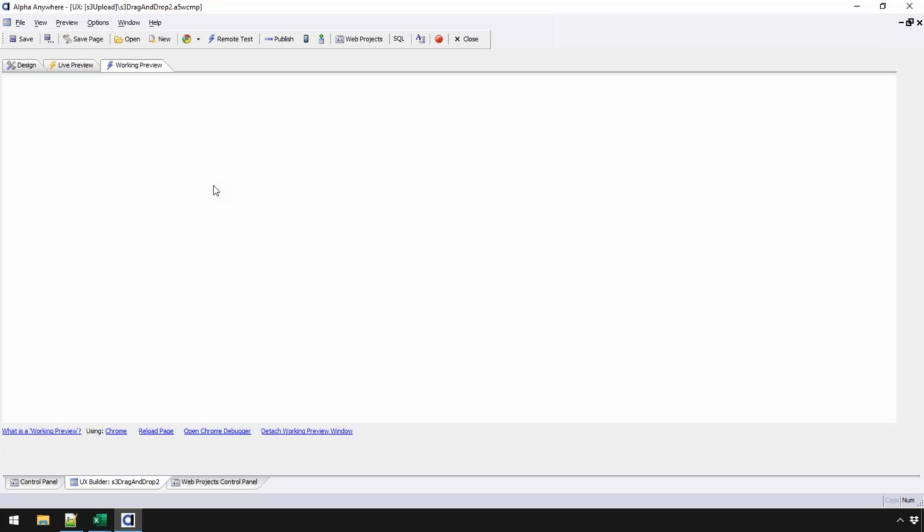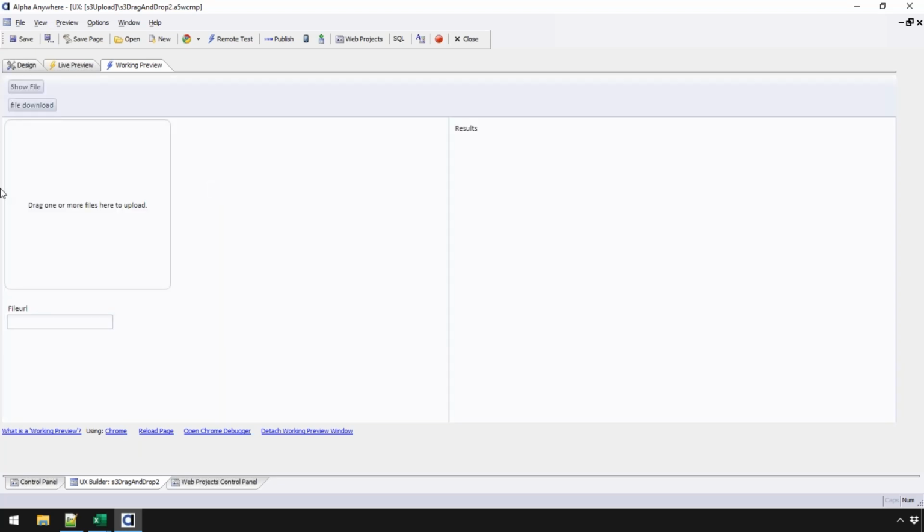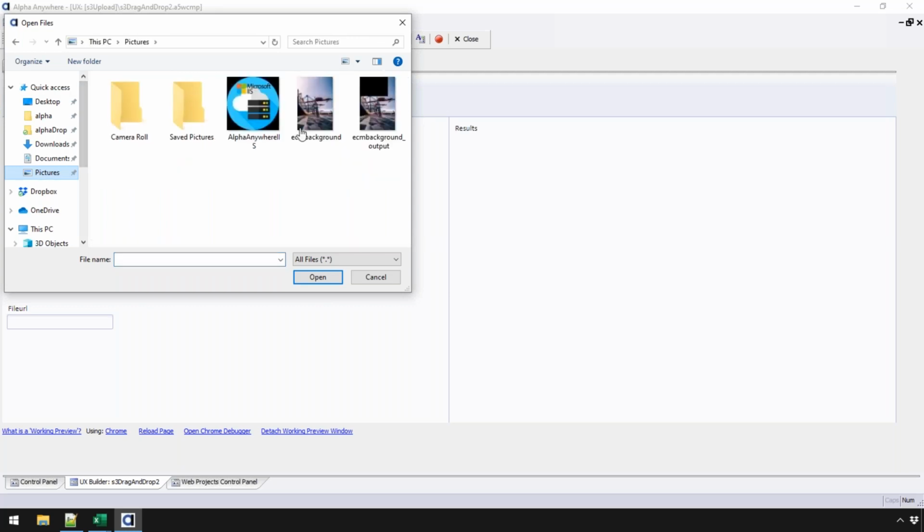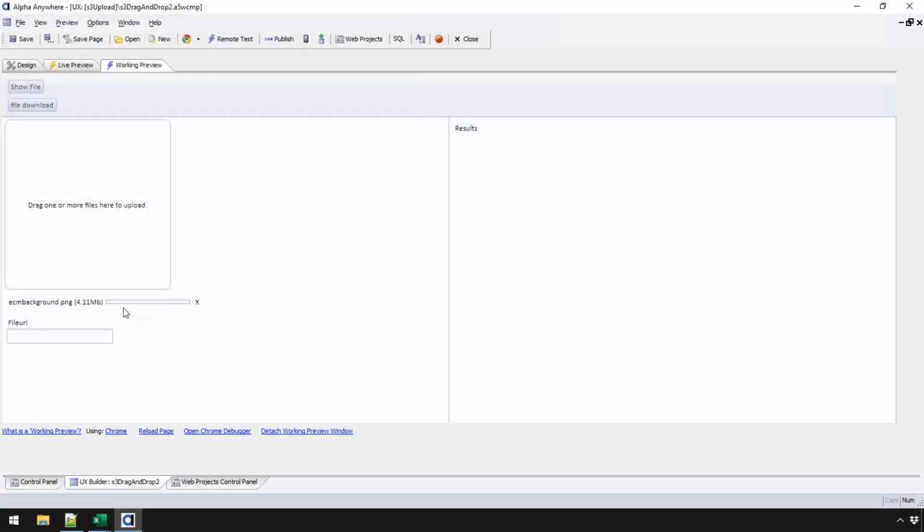I added that, set a few settings, and now you'll see over here, I have this "drag one or more files to upload." So I can click here, then select a file and click upload. In a moment, you'll see it give me a little progress. This is going up to S3, and voila, file upload has been completed. So it's now up on the S3 there. And you can also drag and drop onto this area. It doesn't work in working preview, but if I open this up in a browser and drag it on, it just works. It's so nice.